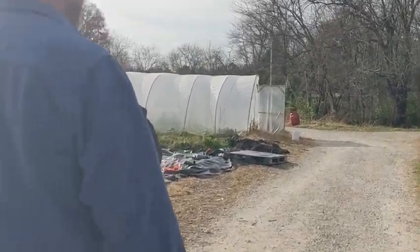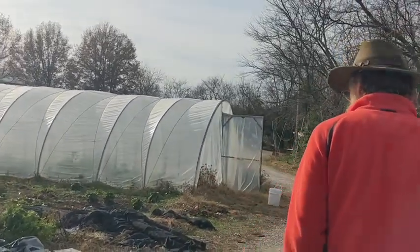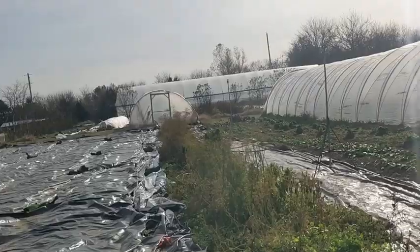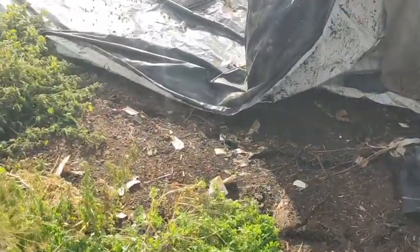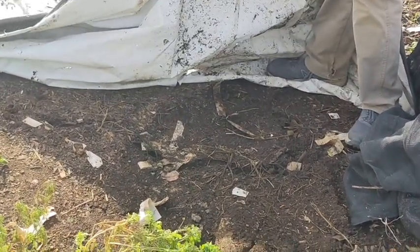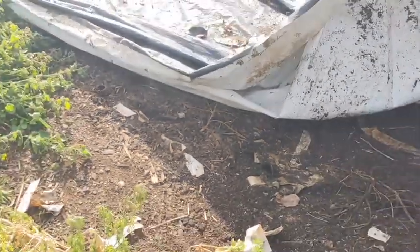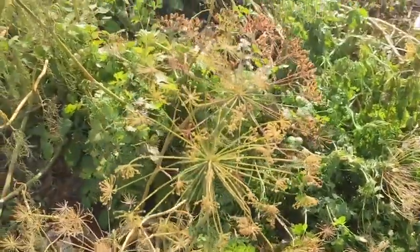This is occultation — we're blocking out the light, which kills everything underneath it and decomposes it. When we covered this it was a pretty weedy bed. You can see a little bit of organic matter left on the surface, centipedes and crickets and roly polies and worms working it over. This is ready to plant again — we just peel the tarp off and run the seeder or transplanter through. These tarps are covering the early carrot beds; we'll seed these in February and March. After seeding we put floating row cover on, not the tarps.